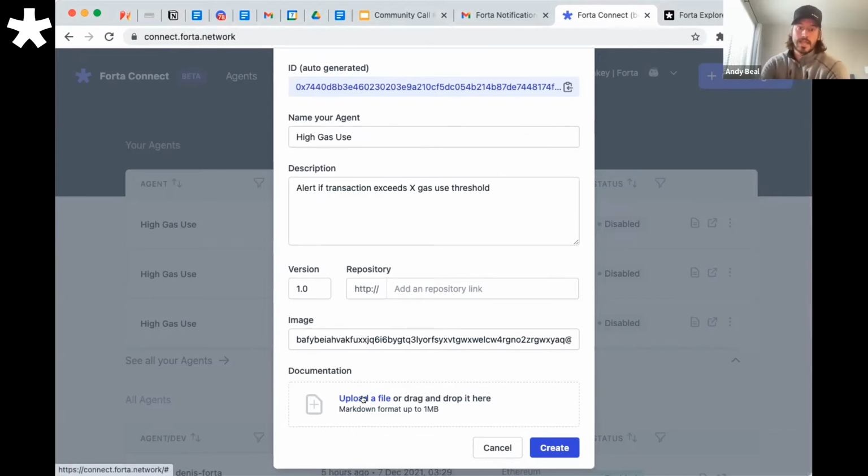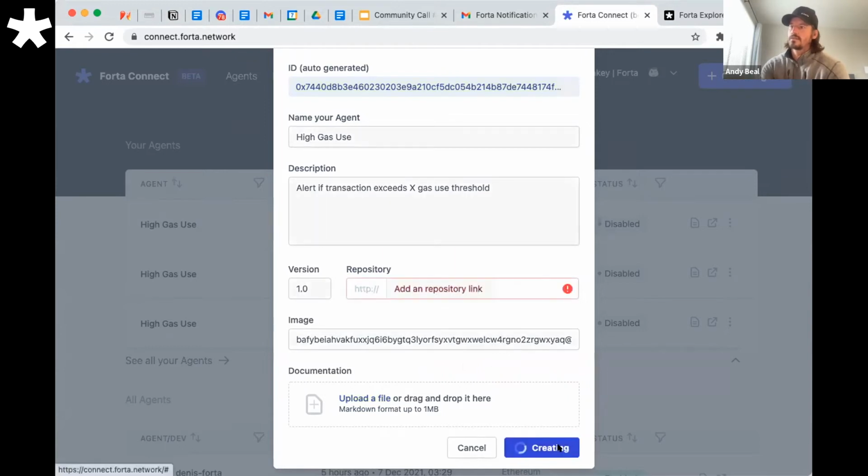So this would explain what the agent is monitoring and some of the details around alert severity and things like that. So I'm going to skip that step here, but again, if you're publishing an agent, we do encourage you to attach documentation so that everyone else in the network has some context for what your agent does and is trying to monitor for.